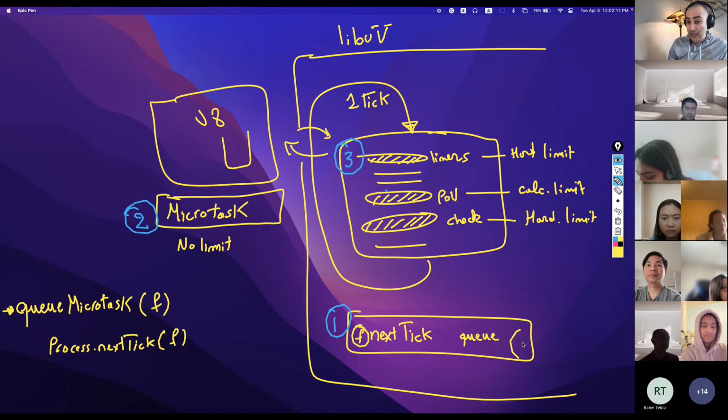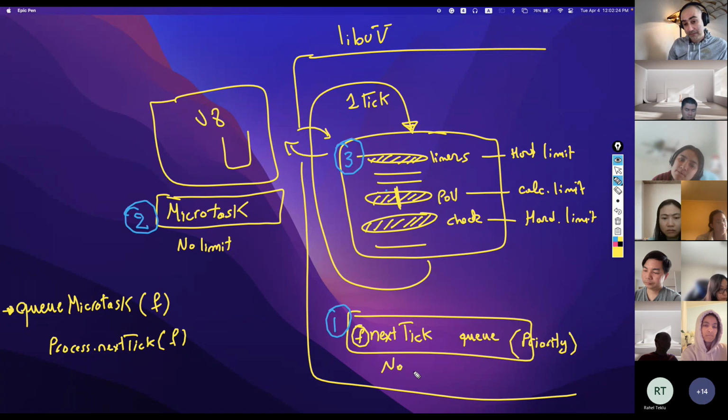I would rather call it a priority queue, for example, because at any time we finish a function and before we move to another function, everything in the nextTick queue needs to be processed. That's number one.